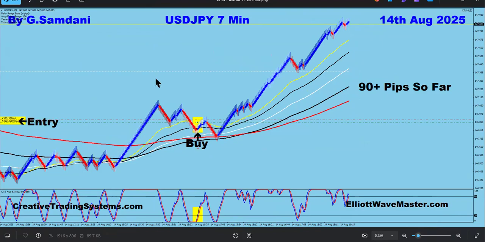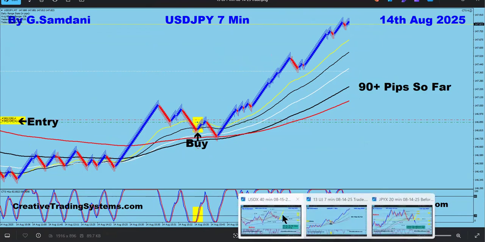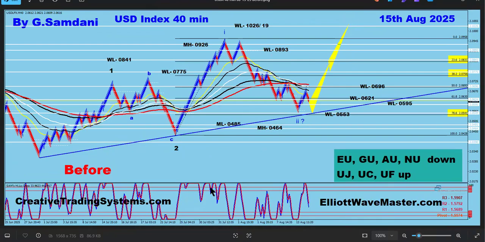So this is it. And for next week, by the way, I have a couple of trades set up to show, like USD index. This is how it is, right? So I had it that it's going to bounce from here, and it did bounce, but then came back down again a little bit. Not much, right? So next week, I'm hoping that somewhere here it is going to go to the upside. And what will happen? Euro USD, pound USD will go down, and USD yen and USD CAD will go up.